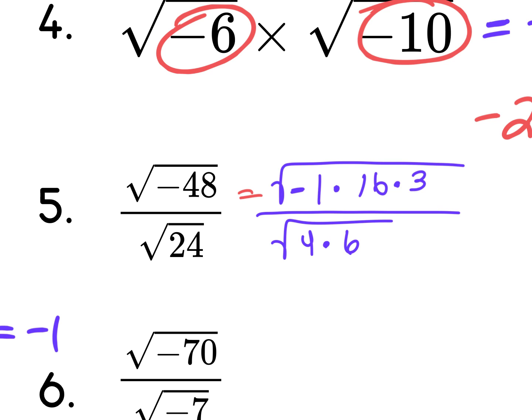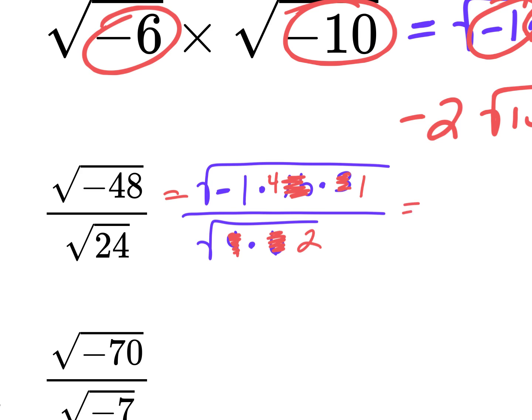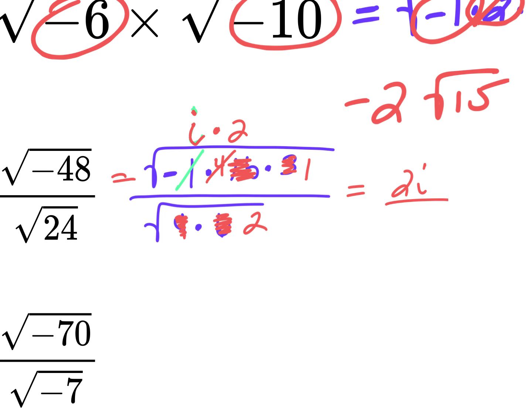So since they're both underneath a radical, you can go ahead and simplify some things. What can I simplify? 16. Okay. 4 goes into 4 one time, right? 4 goes into 16 how many times? 4, okay. What about 3 and 6? 3 goes into 3 how many times? Once. And 3 goes into 6 how many times? Twice, okay. So what can I simplify on the top? What is the square root of negative 1? It's i. What is the square root of 4? Okay, so this is i times 2. So I'm going to write it as 2i over what? The square root of 2.